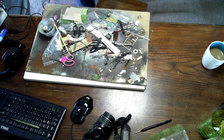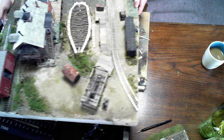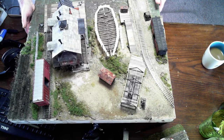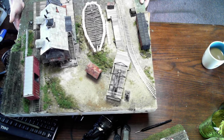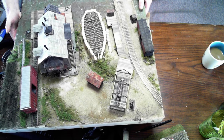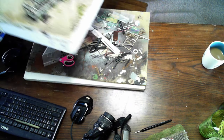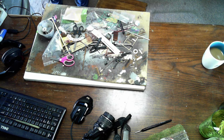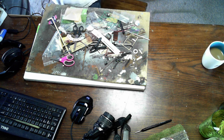So I recently got to a point on the shipyard at Foss project where, you know, I'm pretty happy with where it is, and I think I can move on to the next diorama in the series. So that means that I've got another 2 feet by 2 feet to build. And I need to clean this board off so that I've got a project board for that.